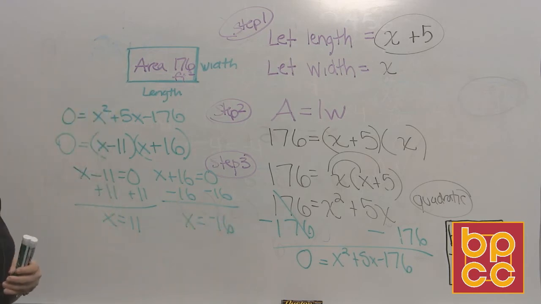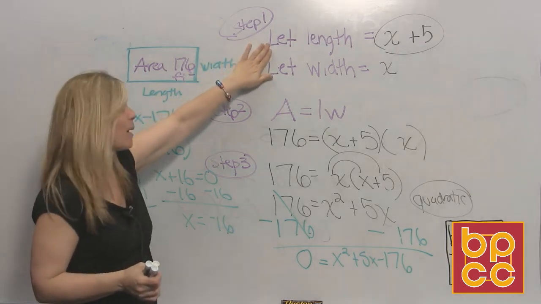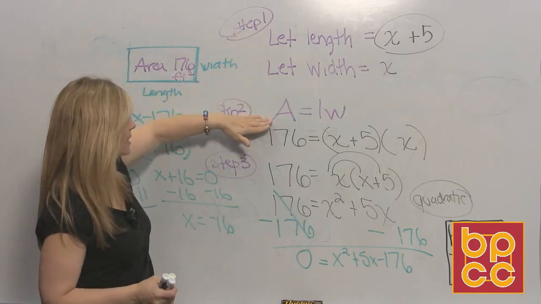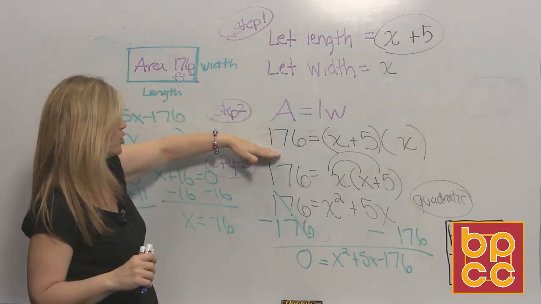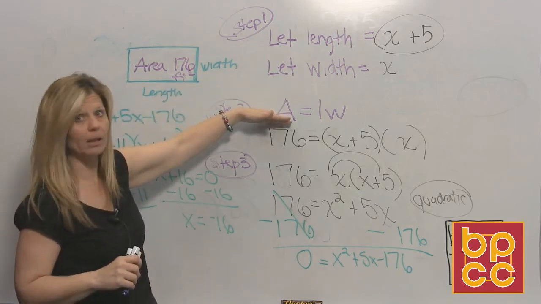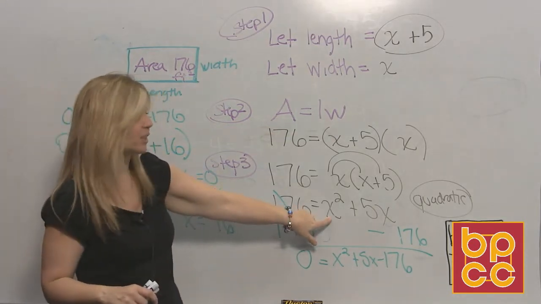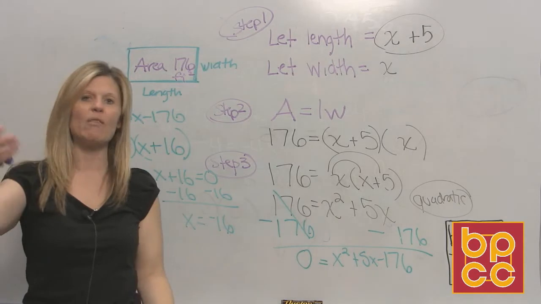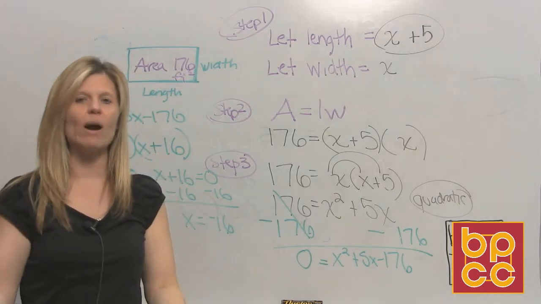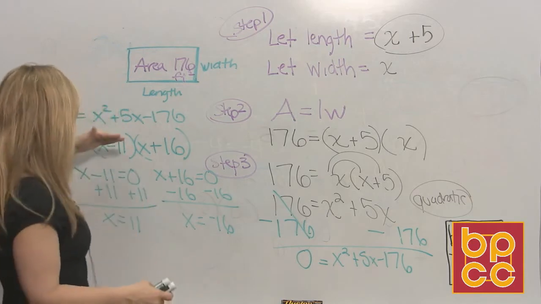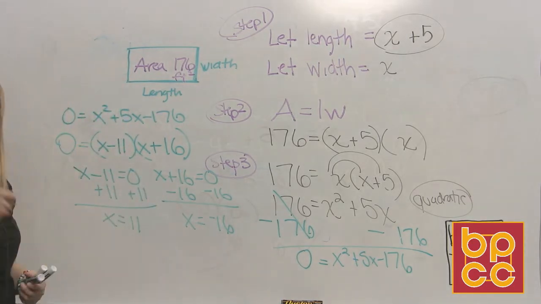So first of all, before I proceed on, I just want you all to realize, look at all the work we've done and look at all the information from prior knowledge you're supposed to know. So to look at a word problem, you've got to first define what we want an answer to. That's by writing a let statement. Then you take the information and you reread and come up with an equation. And because this had to do with a shape, we knew there's a formula that goes with it. Once we get that formula filled in, we've solved our equation. Because we had to multiply, we got the x squared. It became quadratic. Now we have a process. Ms. Black said to solve a quadratic equation, you set it equal to zero. You factor it using one of our rules, you get two answers. But you're not done.